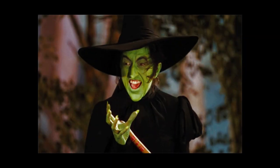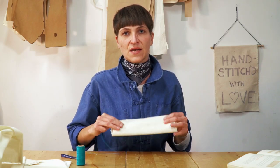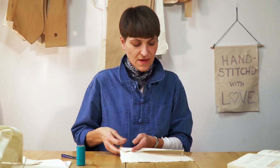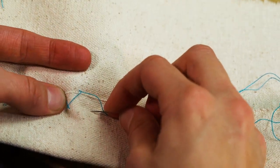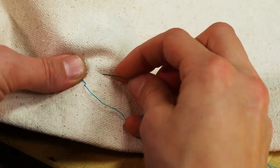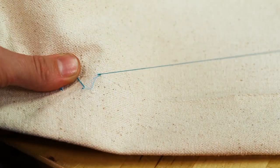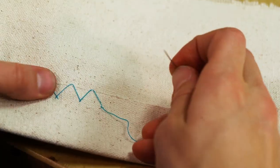I'm going to give you a bonus stitch — it's called the catch stitch, or in Italian they call it 'punta distraga,' which means the point of the witch. It looks like a witch's hat. Say you have a hem on the bottom of your jacket and you're going to be hand stitching the lining at the bottom — this is the stitch that holds up your hem. You need to move from left to right even though you're right-handed. Moving from right to left at the top of your fabric, horizontally, then down to the bottom of the roll and back to the top.